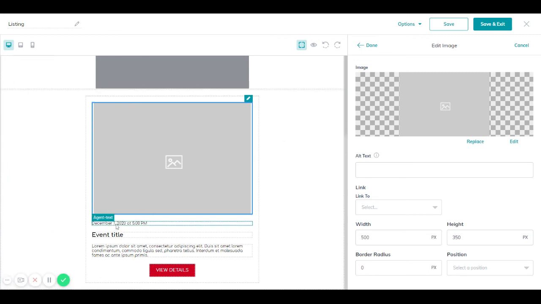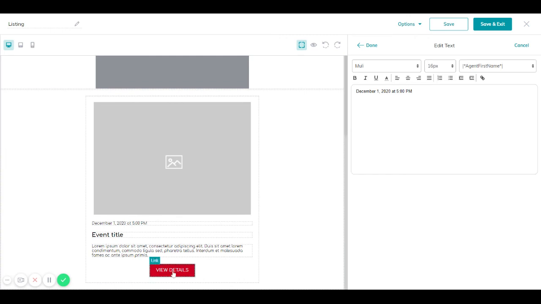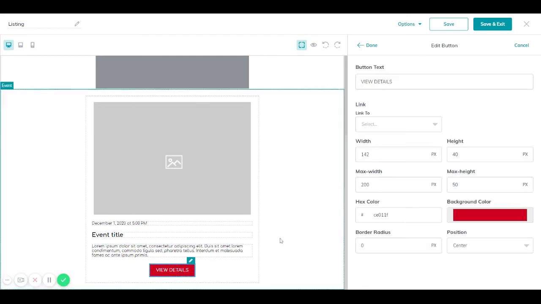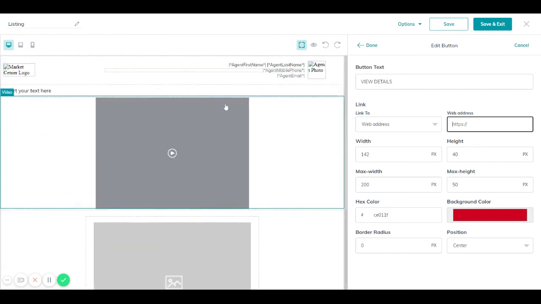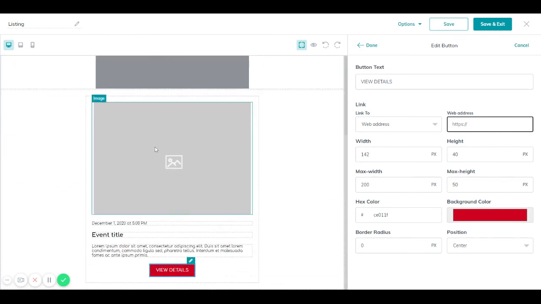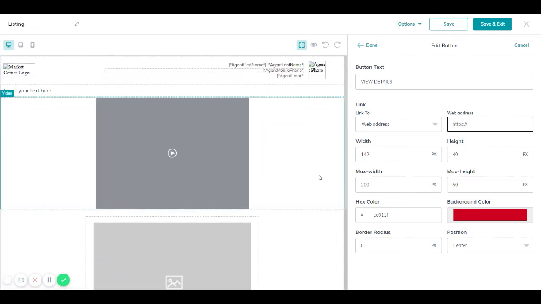And then the details of the event, right? So click the pencil, change the dates, title, information about the event, and then details about the event. This details button, though, is where you're going to put the Eventbrite link, right? So it's going to be a web page and then the Eventbrite link, and that's where you're going to go and include that in there. So you create an email blast about anything. You could include a small video, you could add an event thing, and it's all up to you, right?